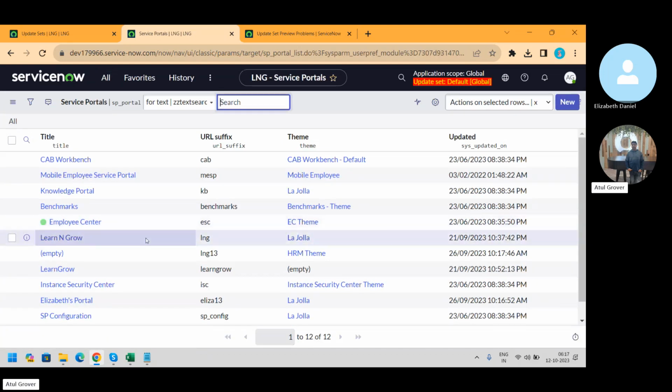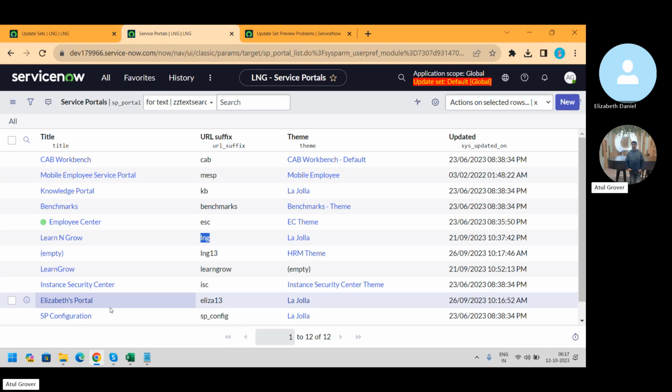Portals. It must be SP, but it is LNG because this is mine. Eliza's portal is there. One thing: after unpacking, it's possible that some code will not work, some changes will not work. The reason being that you skipped some update sets.